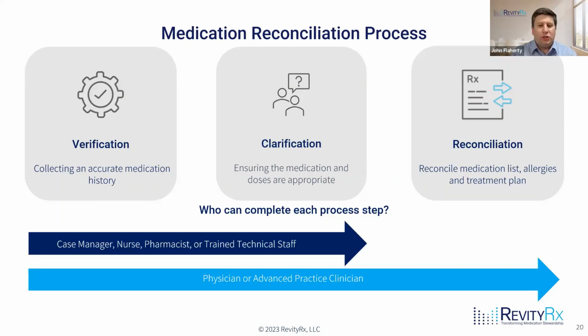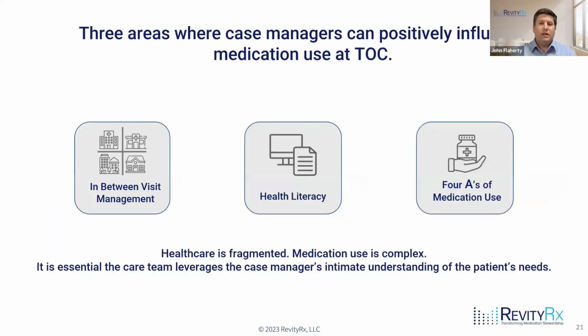Second, we want to ensure our customer needs are met, regardless of who that customer is, whether it's other members of the care team, the patient directly, or even the payer. And lastly, we want to deploy a patient-centric approach. So with that, we've identified 3 areas where case managers can positively influence medication use at transition of care.